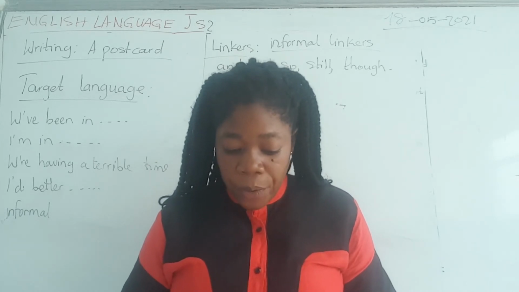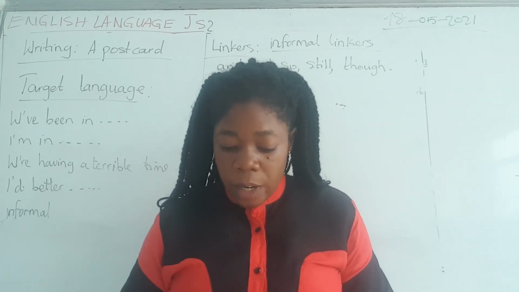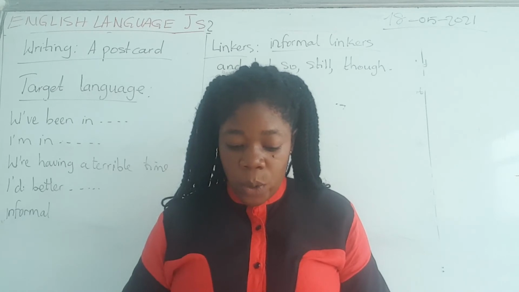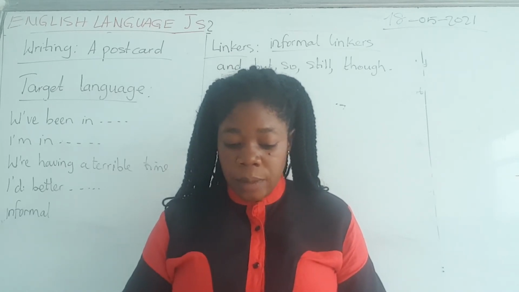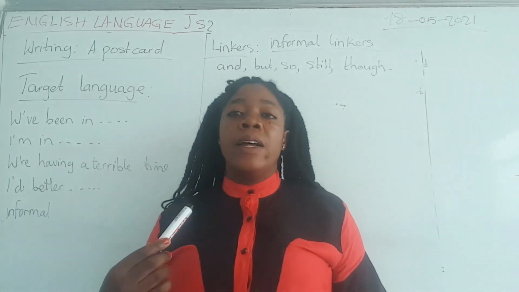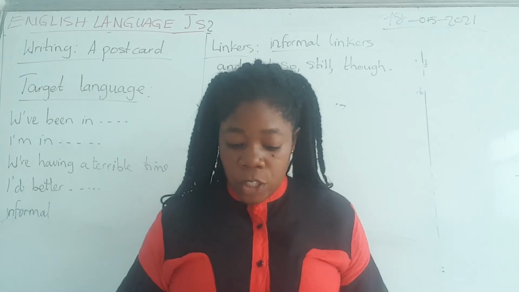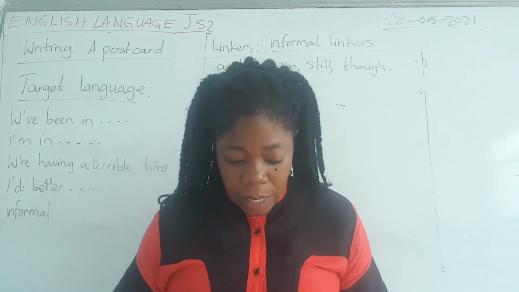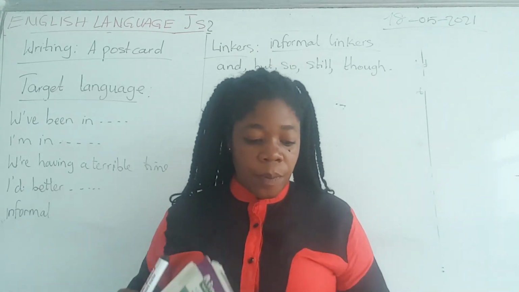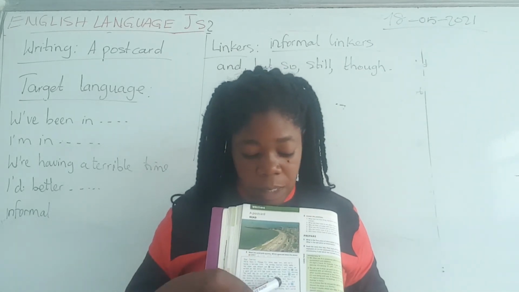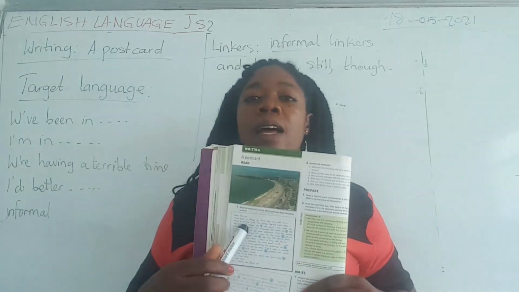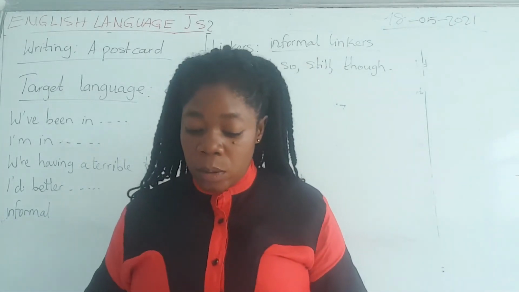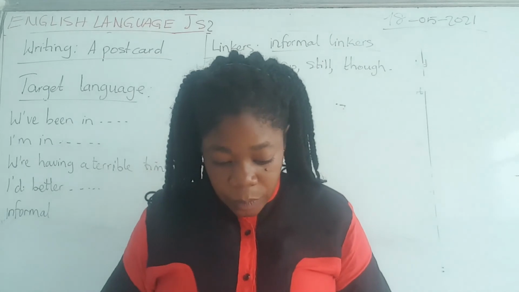Question number 2. Read the learn this box. Then look at the highlighted examples of it in the postcard and say which of the it are the introductory it, and which are normal pronouns. Let's look at the text. These are the highlighted it's here. Which of these it's are introductory and which of it are the normal pronouns? Let's find out.